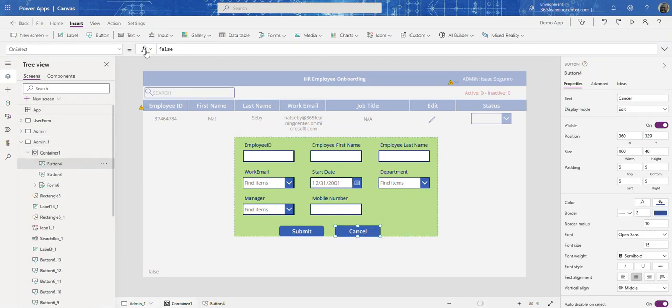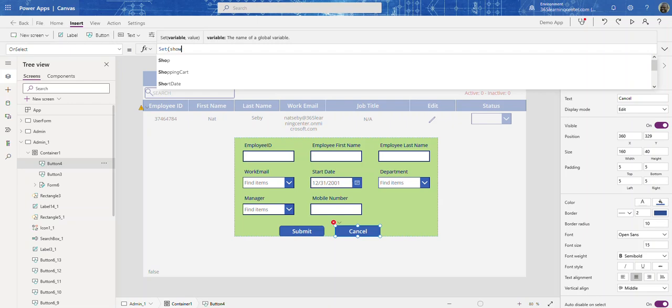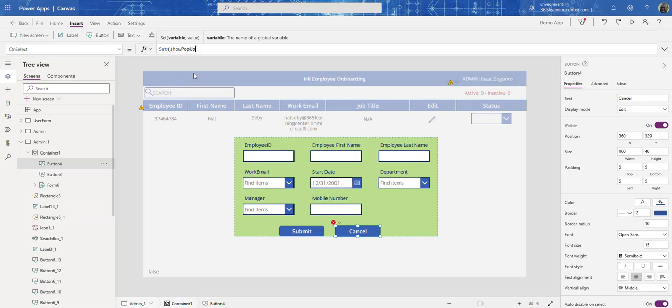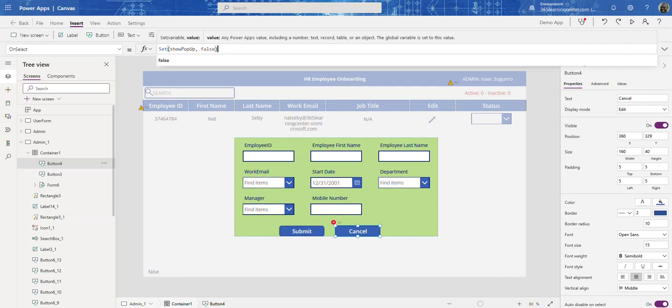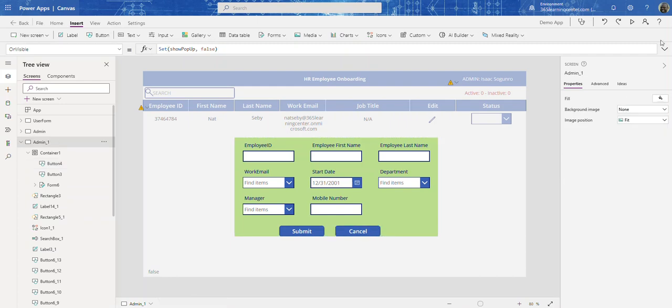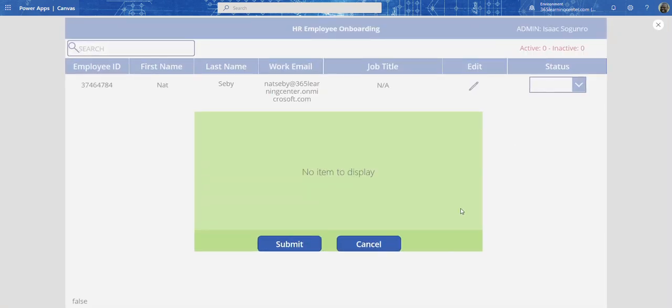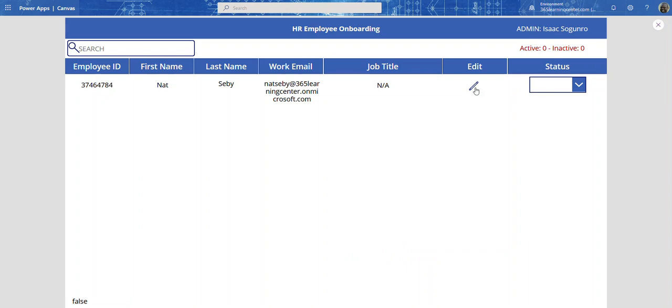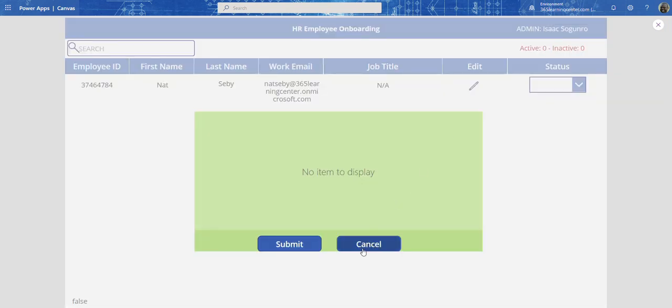Let's come here, and we're gonna say on select, let us set show pop-up to false. Okay, so if we do this, see, now that's working. Okay, all right, so we got that out the way.